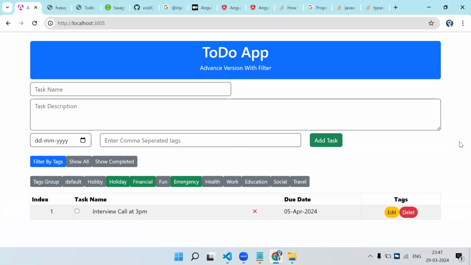So normally Todo app will be with the local storage, but I just wanted to cover the same thing with Angular 17 rather than doing with local storage, because in some of the previous videos, I have done the same thing with local storage, but this I wanted to do it with the API. So that's it. I wanted to cover some extra part, but I will create one more video just for the advanced part. So in this video, we have just covered the basic part. This filtering thing and everything we will cover in the next part.